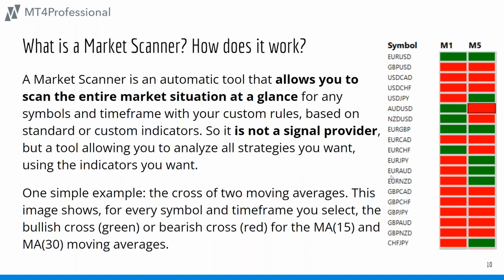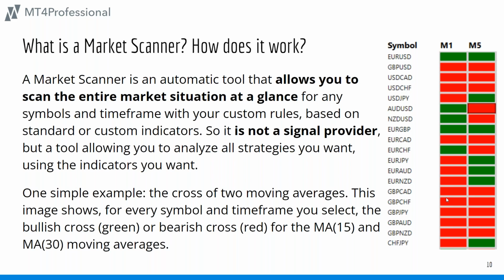So looking specifically at a scanner, if you're looking at the symbols in a potential spreadsheet layout like you see over here on the right, you want to be able to see on any time frame that you're interested in whether that instrument is bullish, bearish, or presenting itself in a potential trade setup, either for an entry, an exit, or whatever. So a scanner is something that should automatically scan the entire market that you present it, based on whatever rules you want to use to make these colors change, and based on any indicator that you want to use. While it's not sitting here providing you signals, it is a tool that allows you to analyze your strategies to give you an indication of whether you're ready for a trade or not.